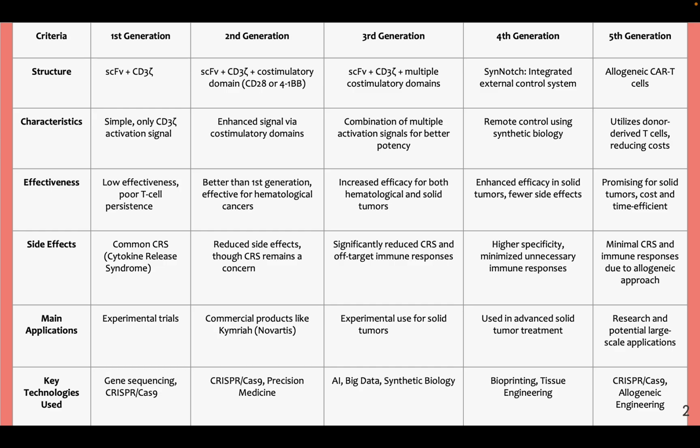Today, there are 5 generations of the CAR that are distinguished based on their structures and characteristics, and depending on each patient and their response, the doctor will choose the appropriate generation. However, each generation has some side effects, so finding solutions is extremely important for the patients. For example, doctors can use tocilizumab, a drug that can decrease cytokine release syndrome.